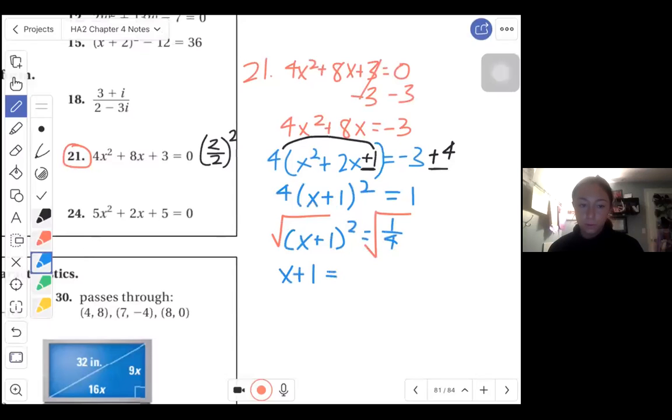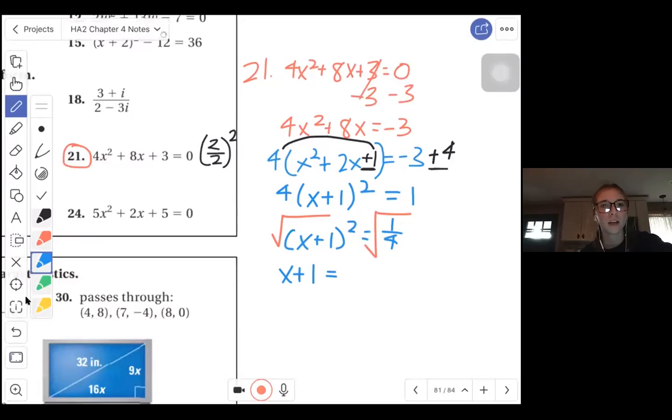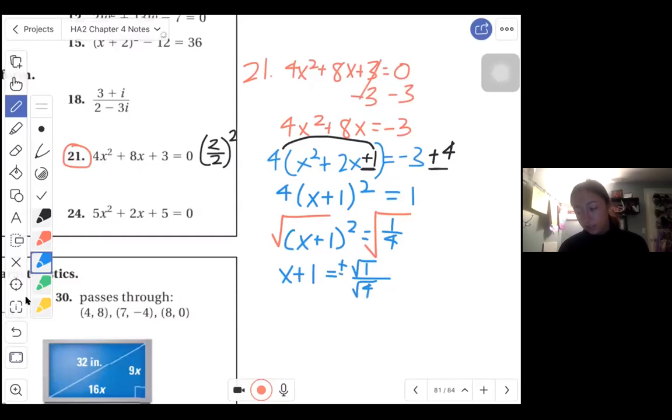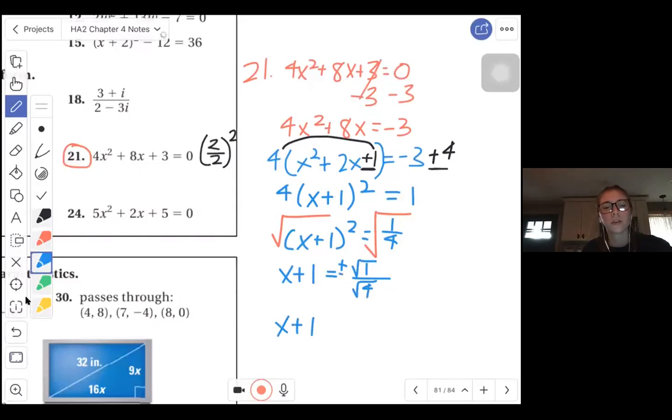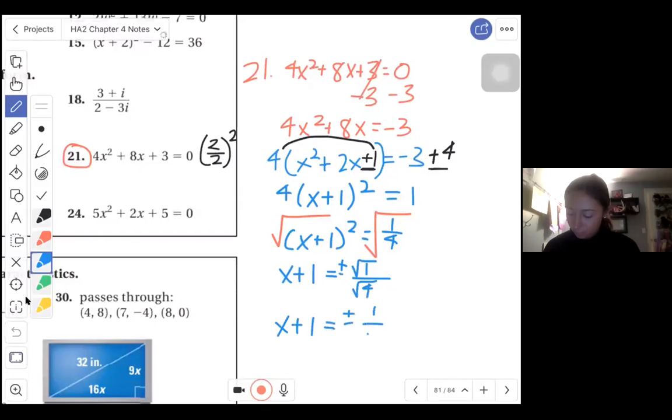Grace, do you know what root 1/4 would be? I also did this one wrong, but wouldn't we square root 1 and 4 and then multiply it by square root of 4/4, and then it would become square root of 4/4? Yes, that's exactly what we would do if these don't simplify. But what is the square root of 1? 1. Yeah, and what's the square root of 4? 2. Yeah. Oh, okay.